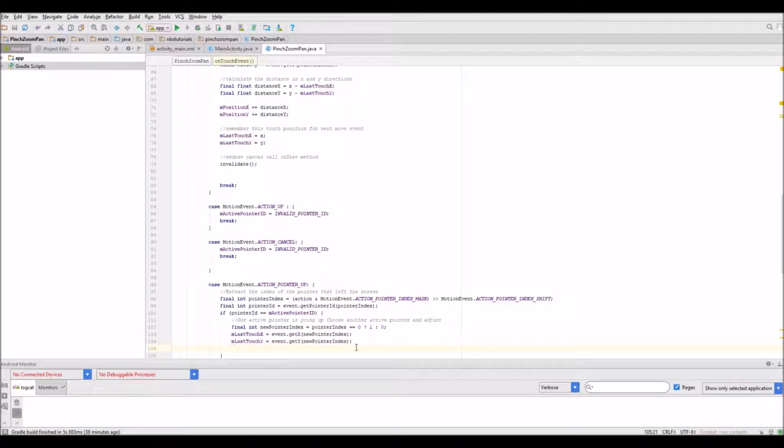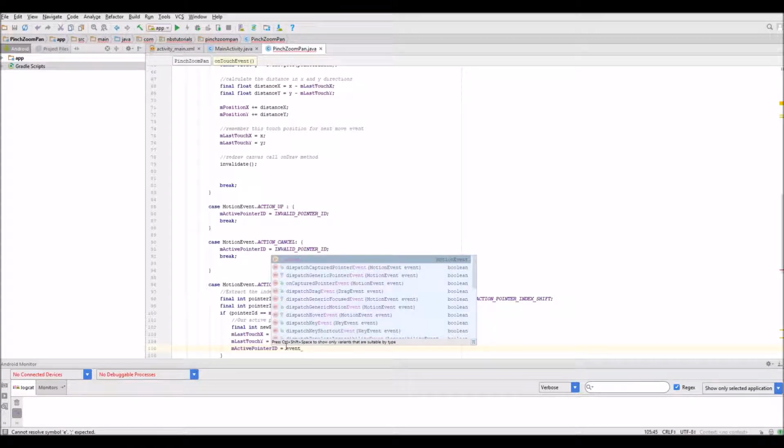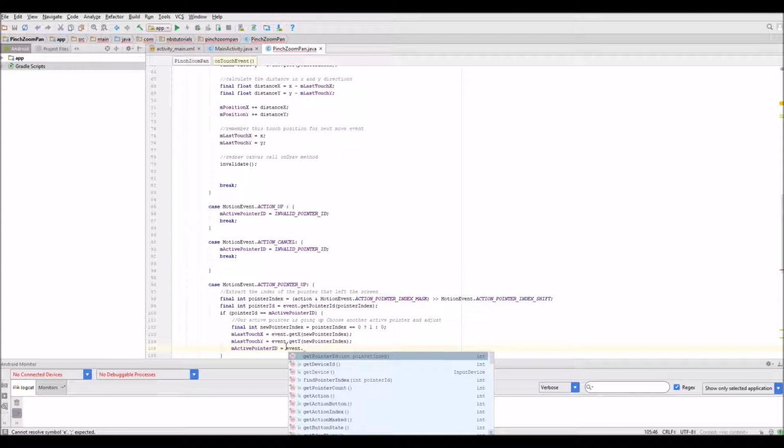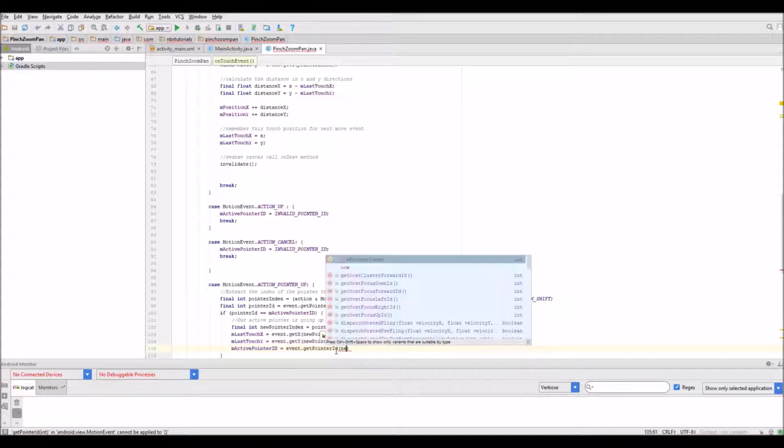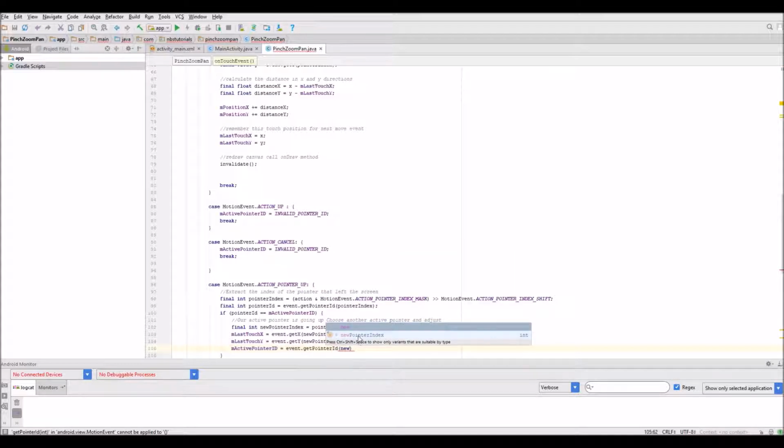So it'll be active pointer ID, and it'll be equivalent to the event, and it'd be get pointer ID, and again just going to set this to new pointer ID. So all I'm doing is actually compensating for the distance between the first and second fingers now.